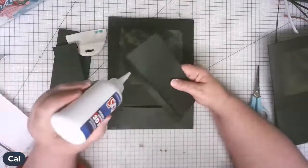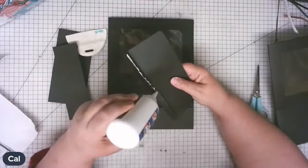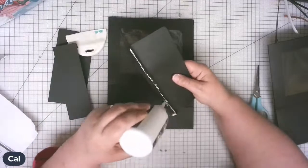Cutting guides right. Yeah, I know. And everyone remember to glue the correct side.